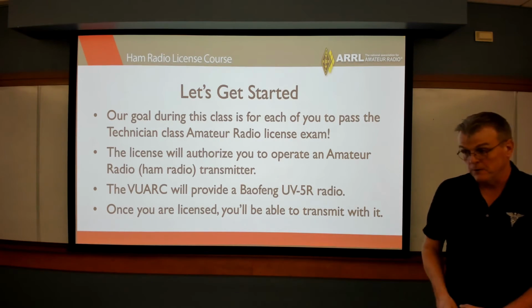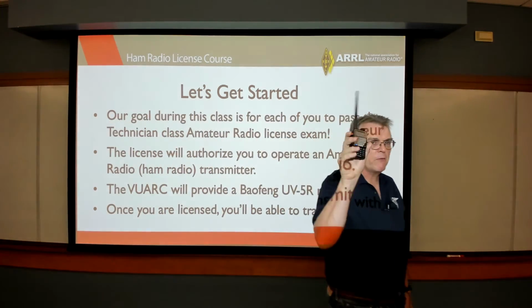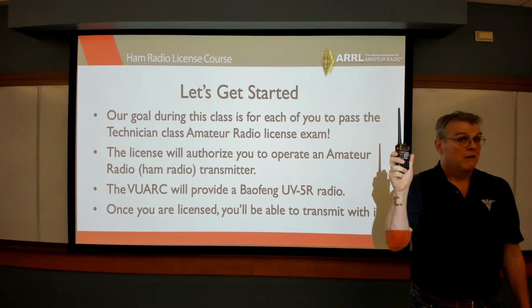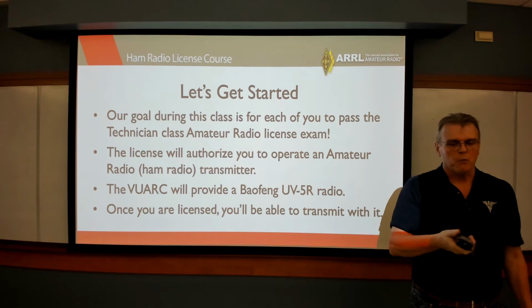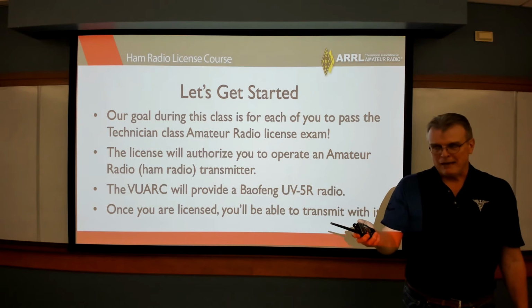Once you actually get your license, we're going to enable the transmit function. And what each of you are going to be getting is one of these little Baofeng radios. These will be free to you to keep and hopefully to use. They're actually pretty capable little radios. They're running about $25 each, and we will get it to you along with the charger and everything else you need.